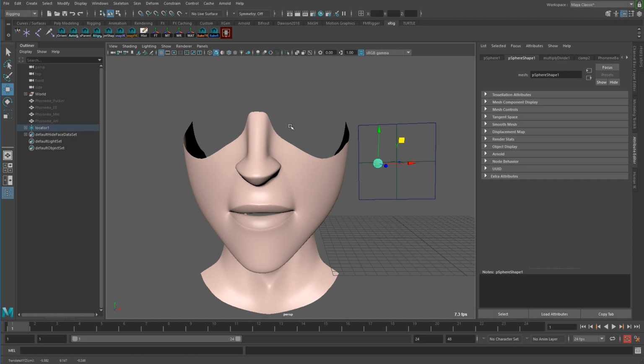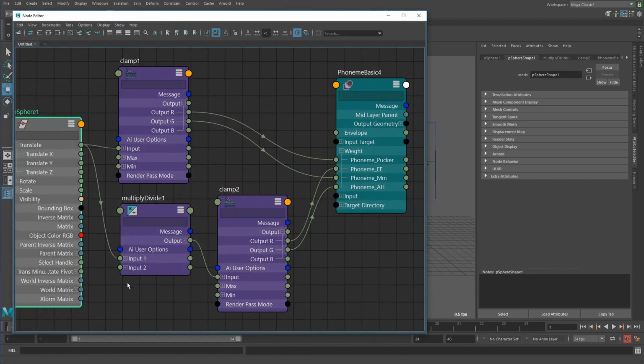So that's the whole purpose of a Viseme, really, is to give you some sort of interface where we can blend multiple things together and make it easier to create some basic shapes, or some basic lip sync in this case. So what you want to do is create a couple more of these so that you have a little bit more control over what you're doing. But at the end of the day, the logic behind it is very, very simple.